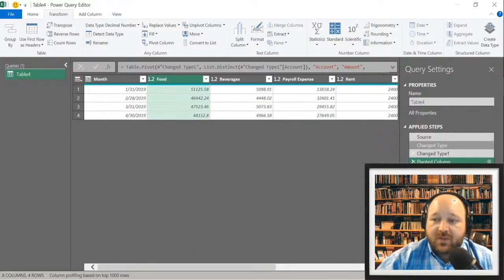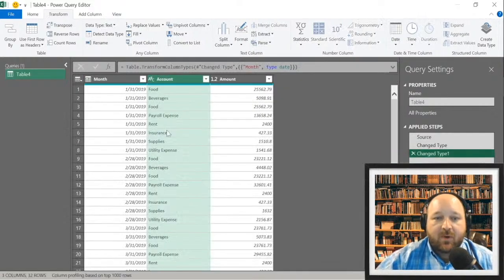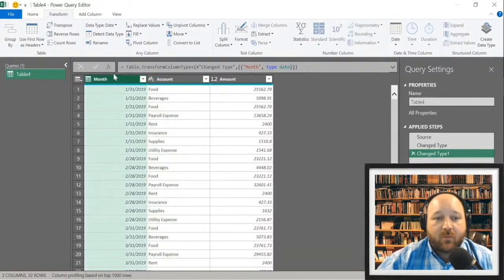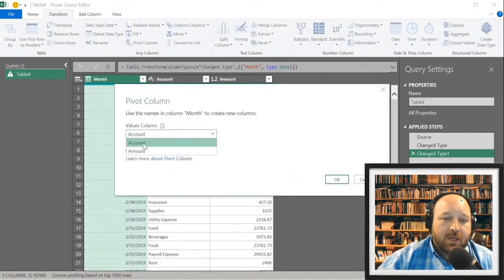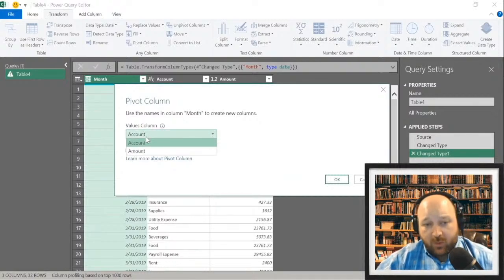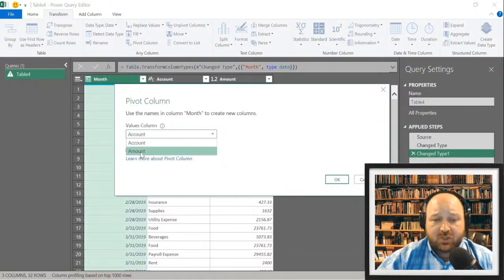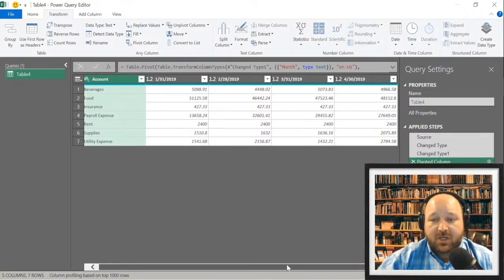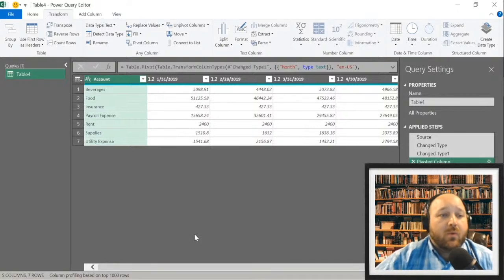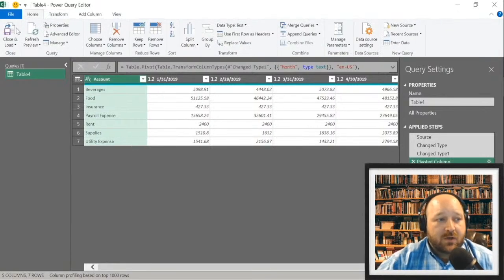Okay, let's try that one more time. Let's say instead we wanted to summarize it by month. Well, we would select the month that we want to pivot on, select the pivot column, and choose the amount column for our value calculation. We'll click OK, and in this case it summarizes in the other direction, by time. Now, if we're happy with this, we come over here to the home tab.